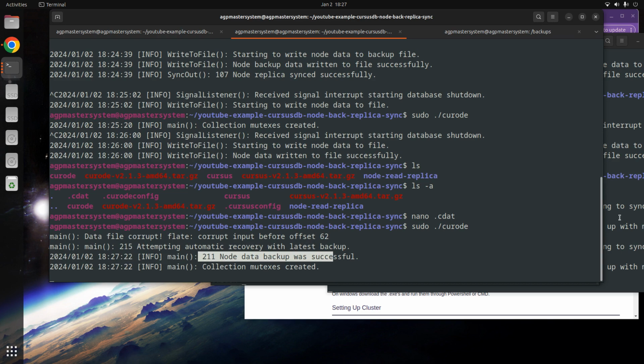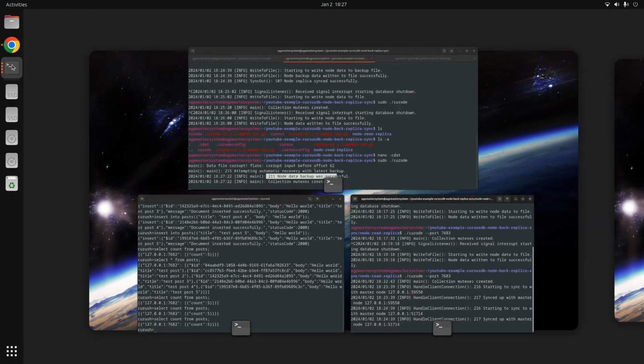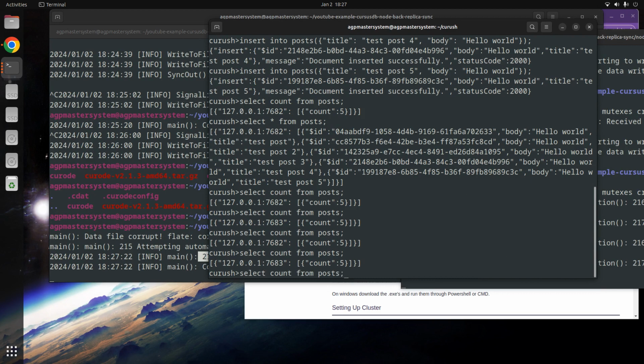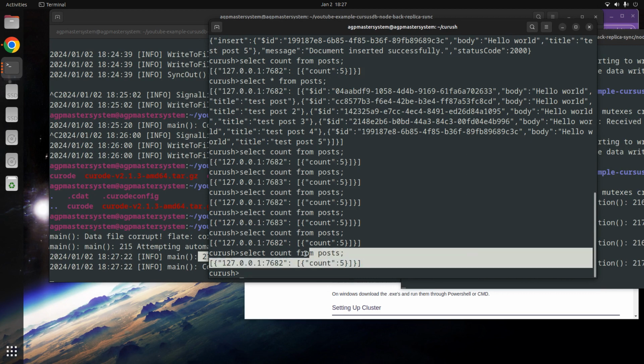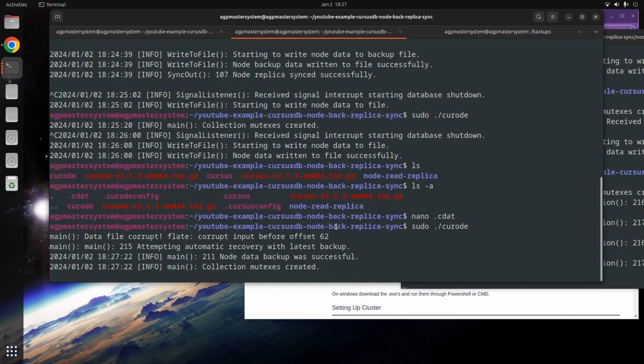All right, so now if we go back to Cursus here and we say select count, there we go. We have our 7682 with our post because it recovered the backups. So that's how the master node to read replica works. That's how the automatic backups work, and that's how the node recovery, or replica node recovery, works.